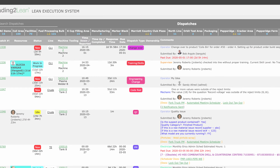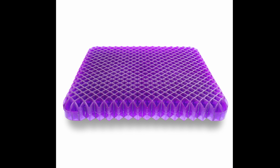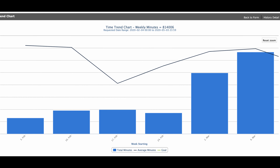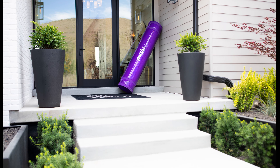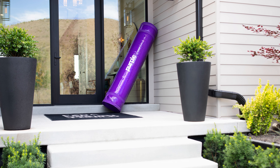Using L2L's cloud dispatch, Purple developed and implemented new preventative maintenance practices for their proprietary injection molding machines. The team then used this new data to improve new machines being added to the growing factory while reducing downtime and increasing throughput. Let's hear from the team at Purple about their journey using L2L.